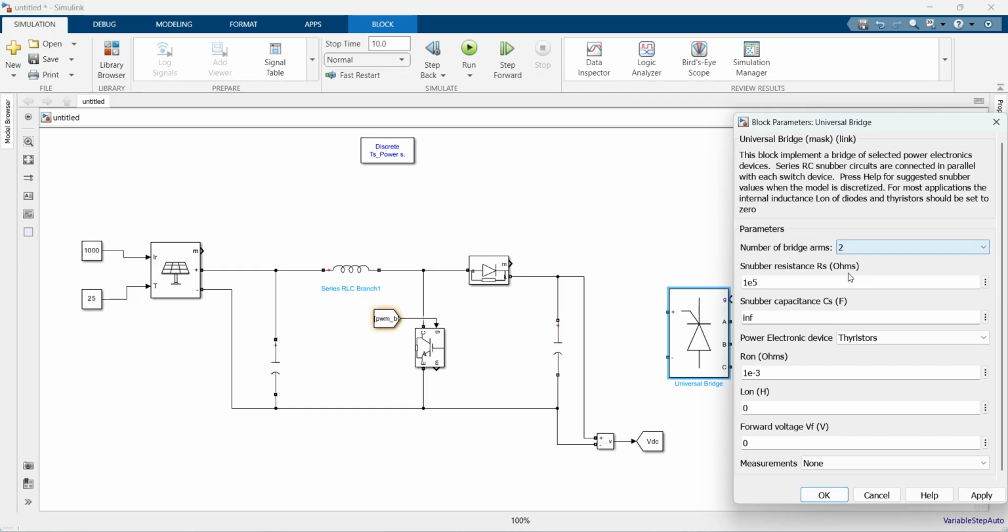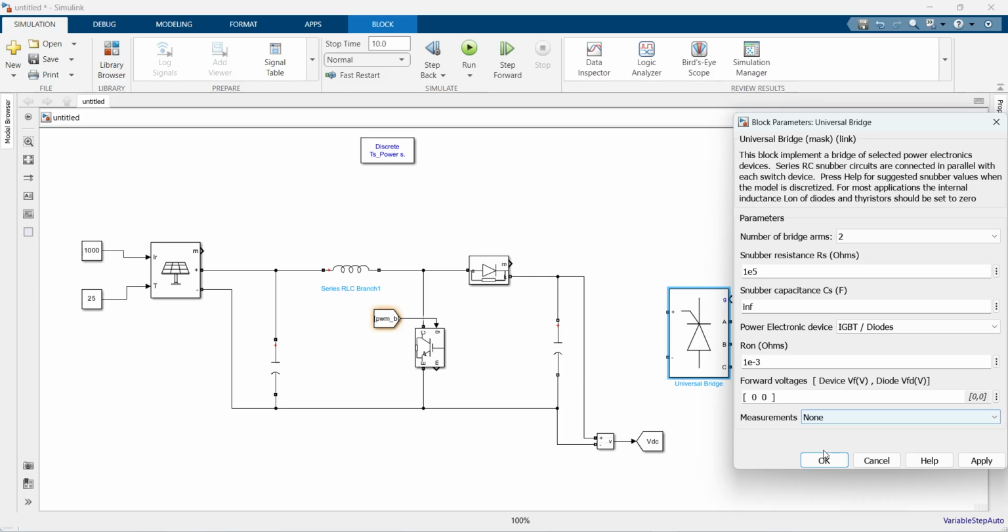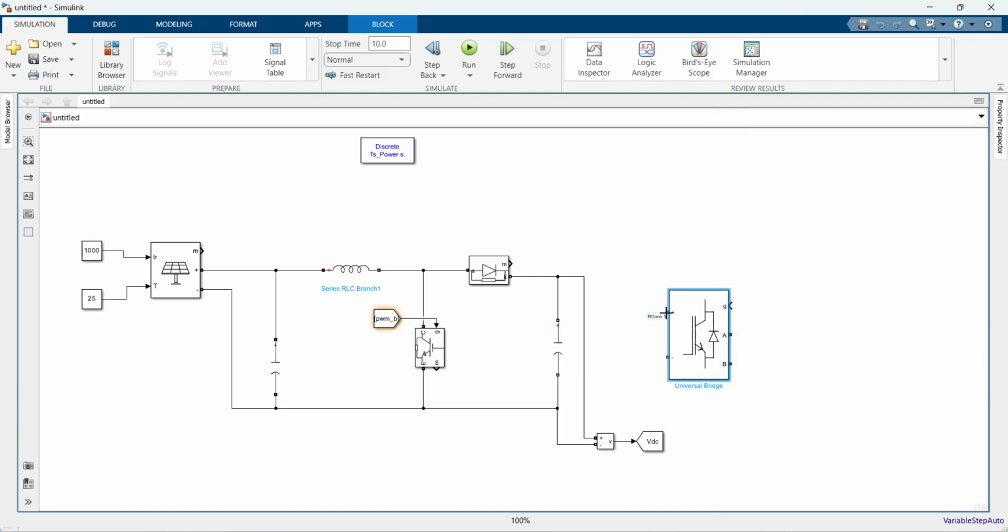The bridge arms will be 2, and for the power electronic device I need to use IGBT diode. Click OK, and this is our inverter.